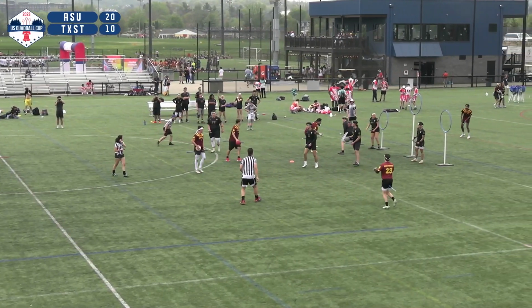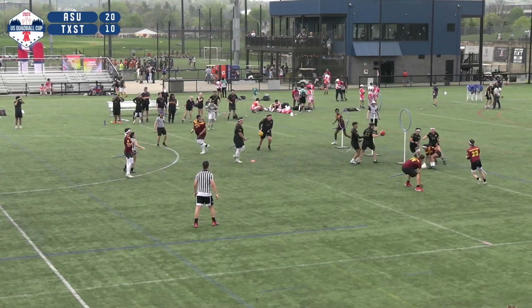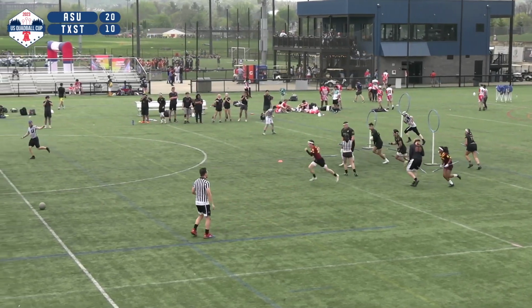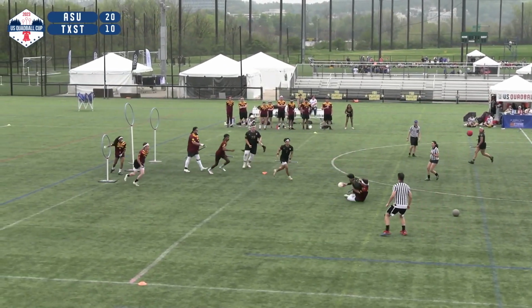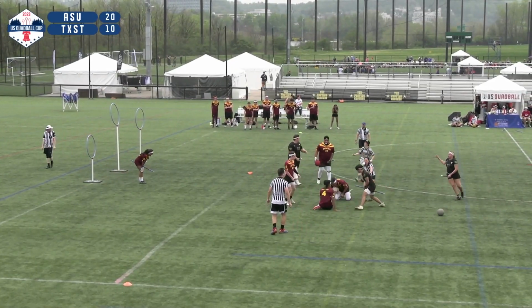Brooks up top. Floats the pass to Ivaturi, knocked down by Elias. Molino, I think, got beat out. And that's going to be a Texas State stop and recovery. No dodgeballs back. They're going to run. This is David Avila. Avila goes left. Oh, huge wrap by Brooks. Clean hit, takes the ball away and sits on it.